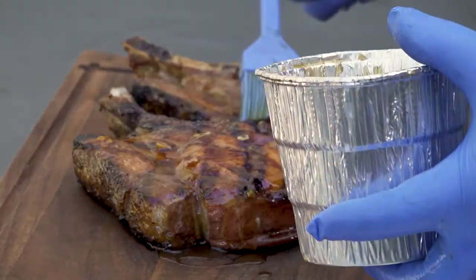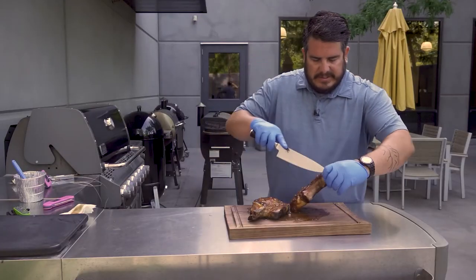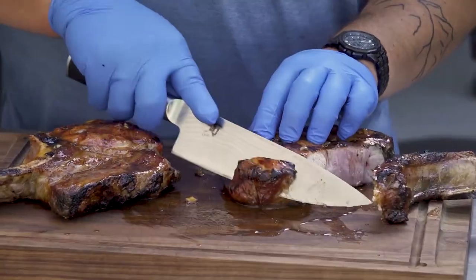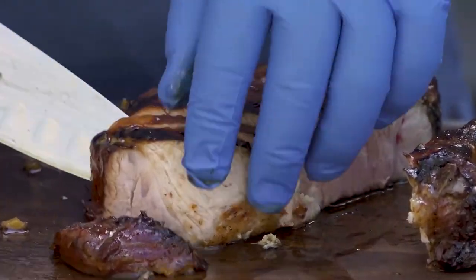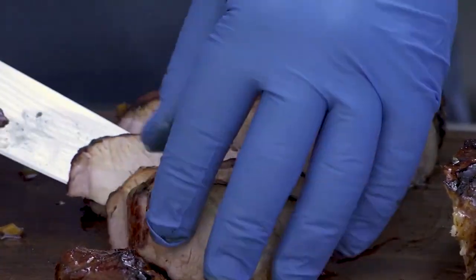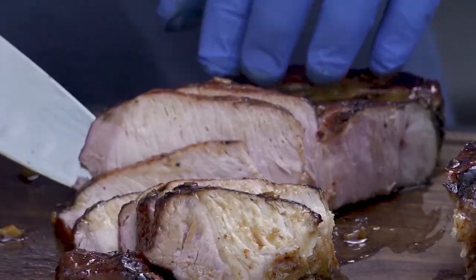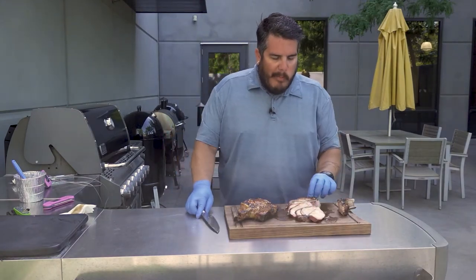I'm going to hit them with a little bit more glaze. Let's cut into one and see how we did. I'll start by taking this bone off, cut it on the bias — and yeah, we got that perfect, all-the-way cooked-through pork chop. Amazing, it turned out perfect. You can get these extra-thick ones at any local Berkshire shop, and what's nice is one is enough for two people. Spot-on, just how we like them.